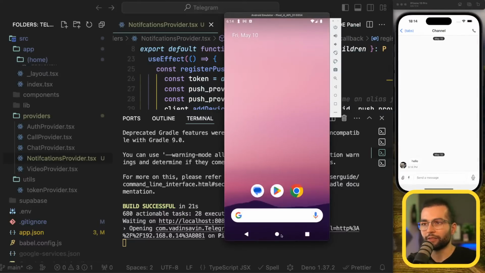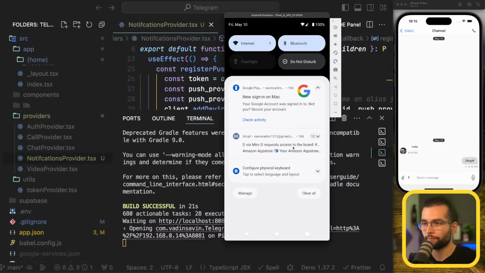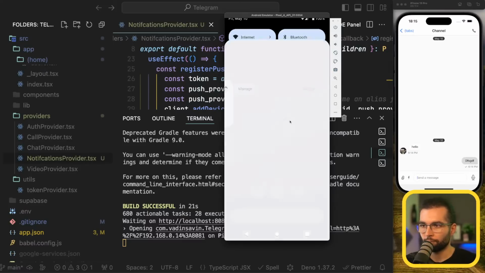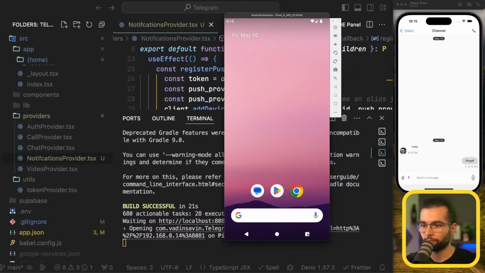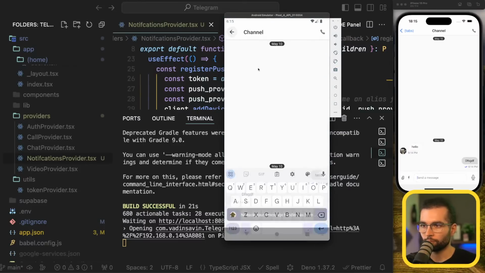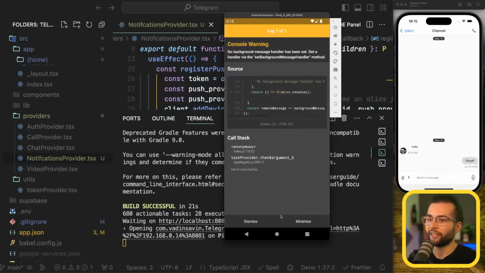If I close the application and send a message here, will it work? Oh, because we didn't set the background message handler.